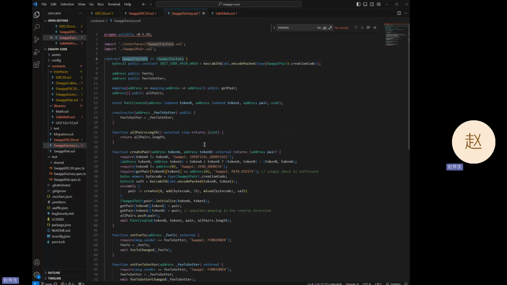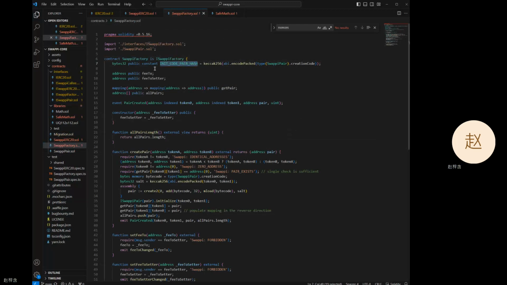So it's easy to track the sloppy pair address when indexing, when you know the two token addresses.